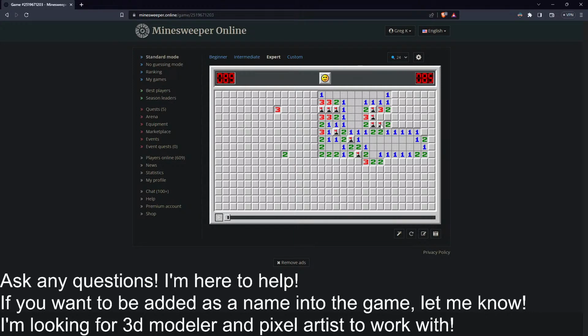So we can easily click here and it's safe. Over here there is one mine, meaning only one square is uncovered, which is this one. And then you just extrapolate it.